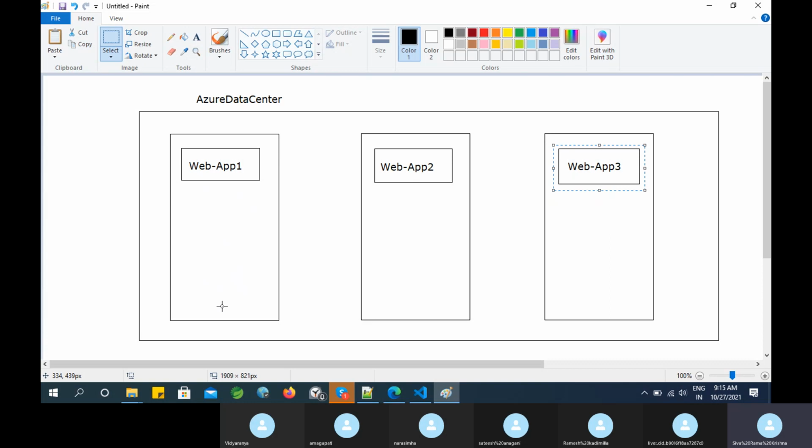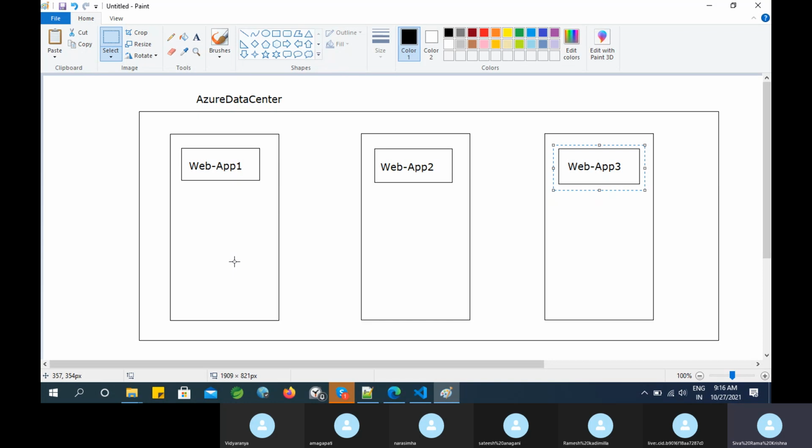That is the case. But if the complete rack is down, then the complete web application, which is available on multiple servers in that single rack, is not accessible.